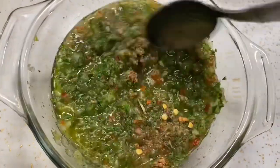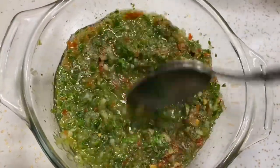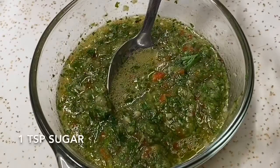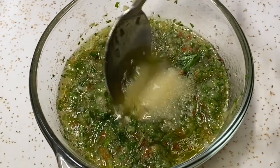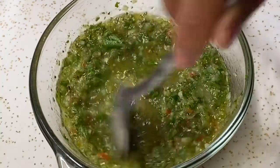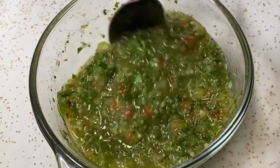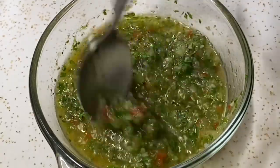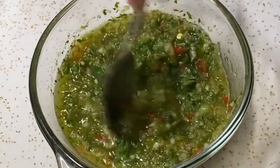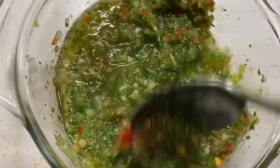I'm going to stir this up. I did also mention sugar — I'm adding a teaspoon of sugar. Chimichurri is done so many different ways, but if you want to stick to the original recipe you can. I like mine to be a little sweet, like a salad dressing. This is going to be our chimichurri.